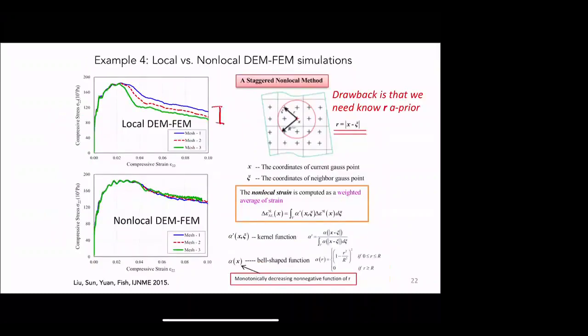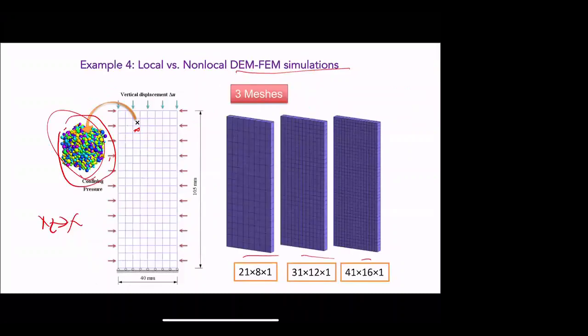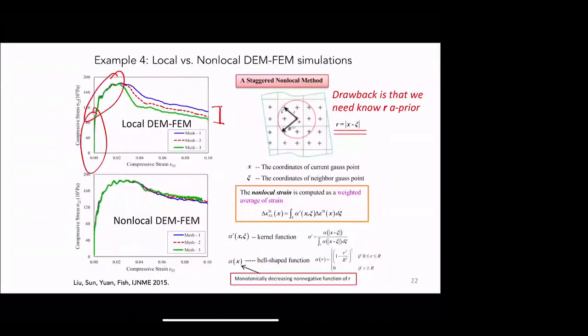Okay, what happened is that in the elastic zone and in the hardening zone, regardless of the mesh, you don't get that much different results. But as you soften the material, it shows a significant mesh dependency. And that mesh dependency is very well known for classical constitutive laws. And here we just show one trick that can easily solve this. We can make a correction so that this result can lead to a mesh-independent result.